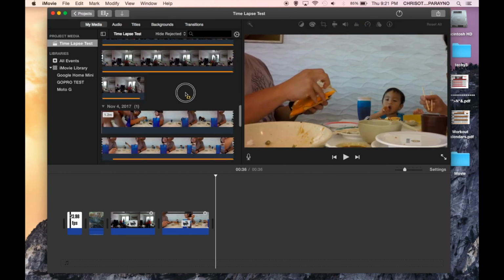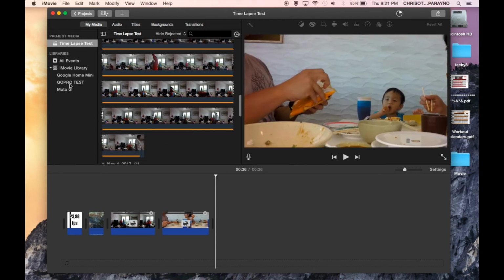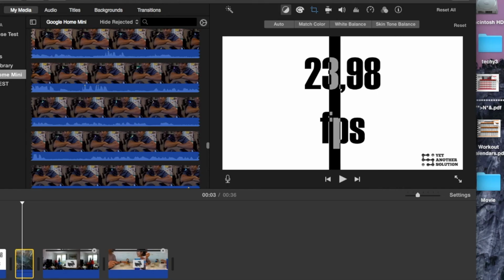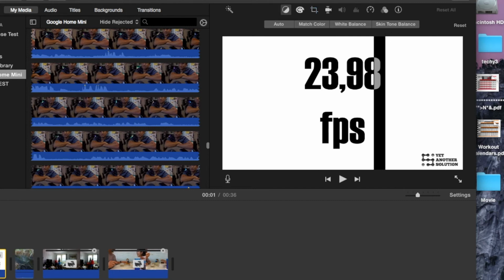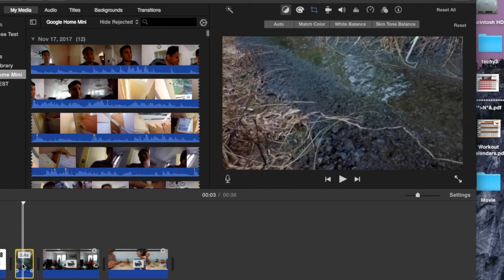As a recap, to create a digital pan or digital tilt or digital zoom, that's what you can do with Ken Burns, but I just showed digital pan today. You import all the files that you want. Then next you would import something that would establish that the timeline would be at 24 frames per second. You choose something that you want to digitally pan with, and I chose this file here.